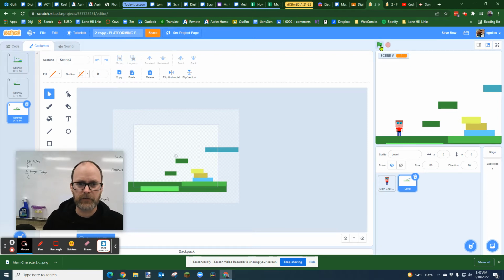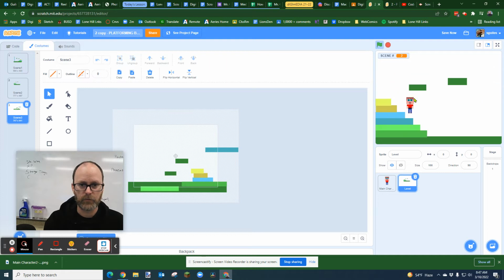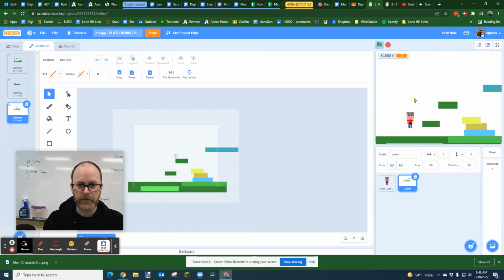So I'm going to just play my level here for a second so you can see. There's scene 1 or level 1, there's scene 2, and there's scene 3. Now watch what happens when I go off of the screen on scene 3. You're going to see the number at the top just change to scene 4, but it's the same exact level. So I've got to add another level for it to actually go there. So how do I do this? Let's duplicate it. So I've just duplicated my last level.